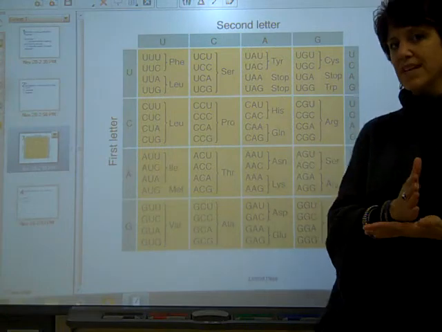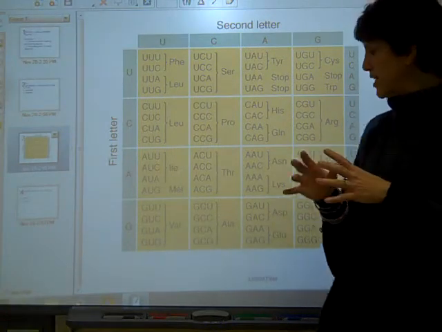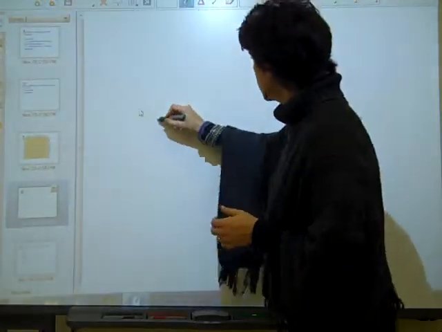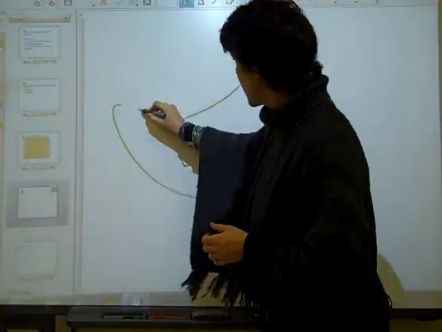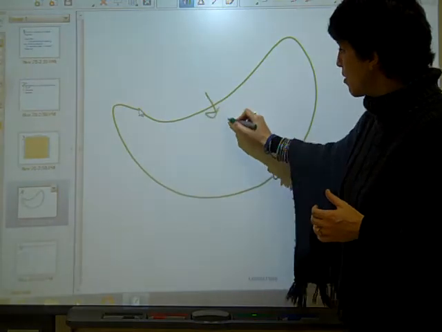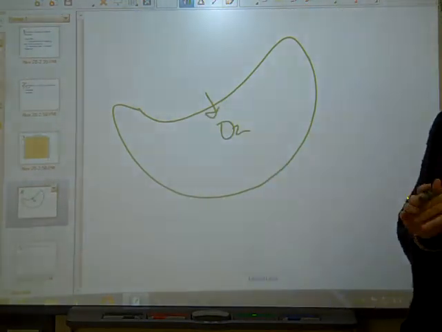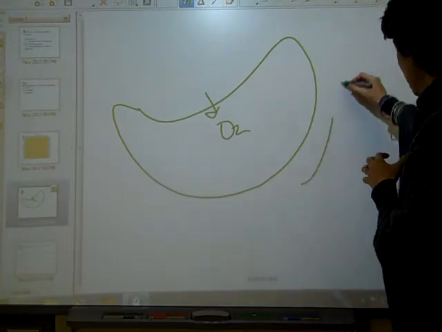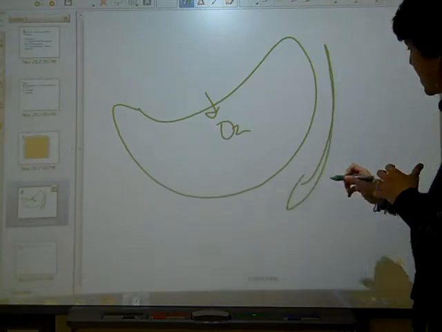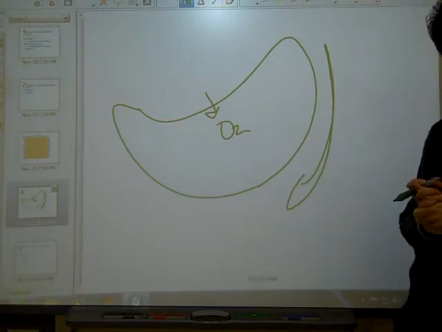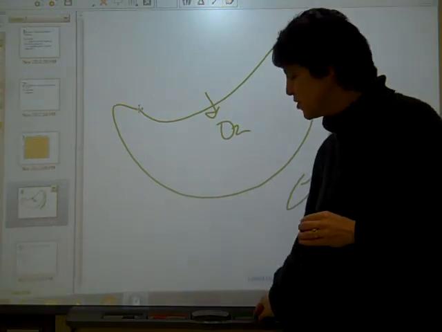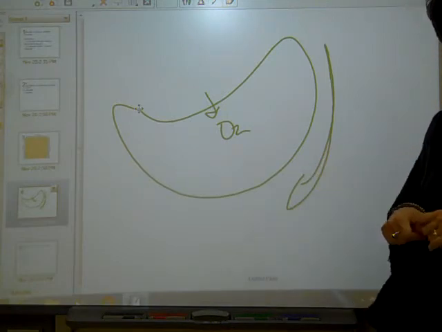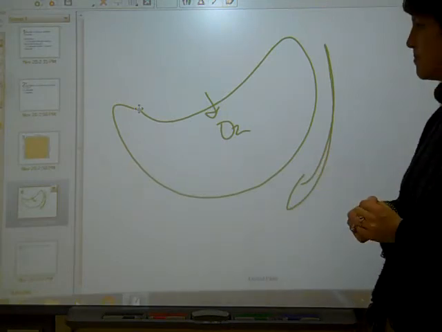A perfect example is sickle cell anemia. Red blood cells usually take on a shape like this. Let me grab a new screen here. They usually take on this dipped in shape, and it's perfect for binding oxygen. If a sickle cell forms, what happens is it takes on a very thin look like this, and it's not very good at adhering oxygen, and it's due to a single point mutation that is a missense. It codes for a different amino acid than it should.